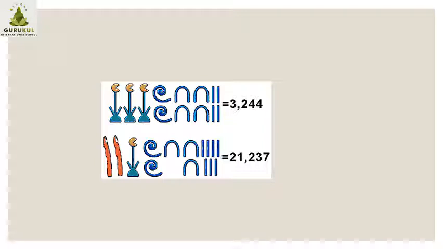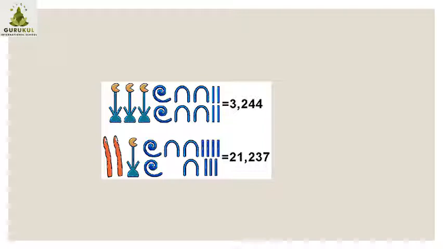Now this indicates 10,000 each. One pointing finger is equal to 10,000. So there are 2 fingers shown. So it becomes 20,000. One lotus plant indicates, as I said, 1000. So 20 plus 1 is equal to 21. Now 1 coiled rope is equal to 100. So 2 coiled ropes are equal to 200. See, at the 100 place it is 2.